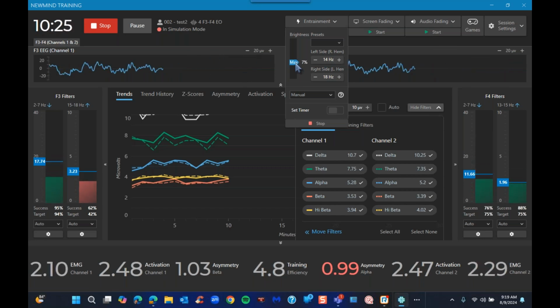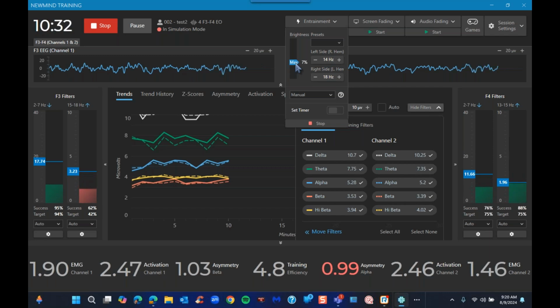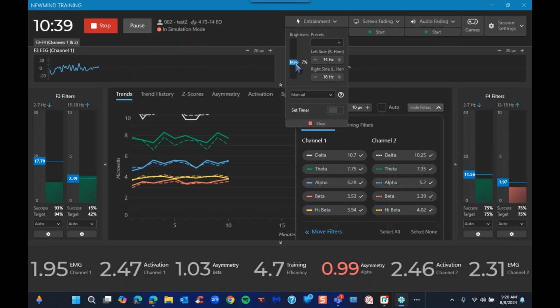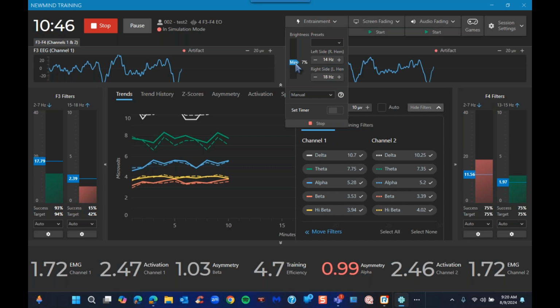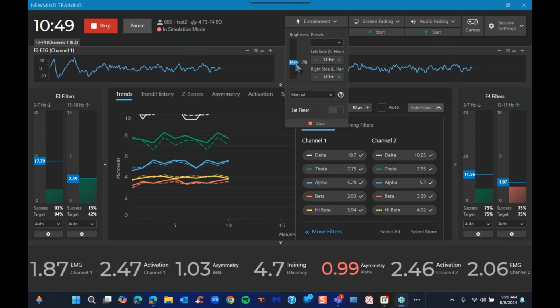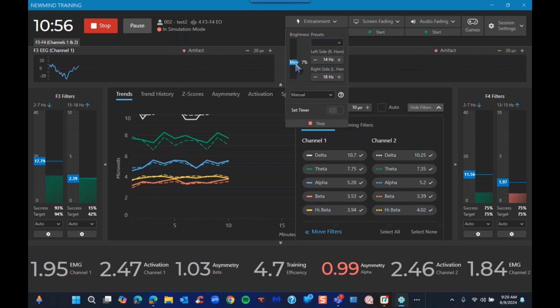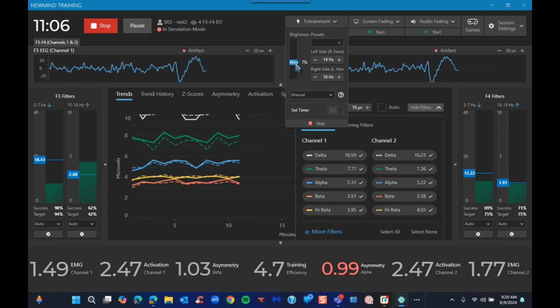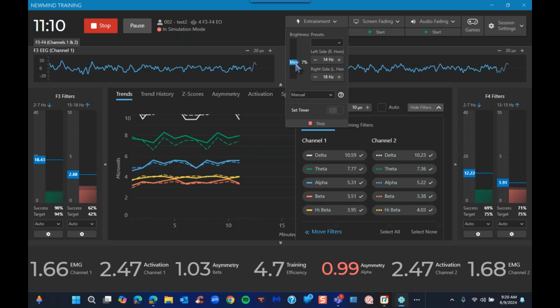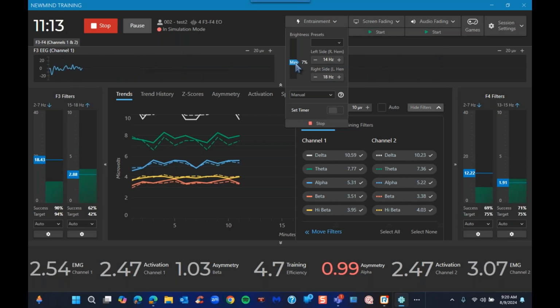And I always like to stress with Photic, brighter is not better. We've been dealing with a supersized society for decades now, and everybody thinks, to get the best benefits out of these photic lights, I need to turn them up to psychedelic mode. All you're going to do if you turn them up too bright is potentially, number one, cause excessive artifact. If you walk out from a movie theater into the bright sunlight, you squint. That natural act of squinting is going to tighten up all the muscles across the forehead. You're going to get excessive tension, F7, F8, FP1, FP2, potentially F3, F4. So your whole frontal area is just going to be solid artifact.